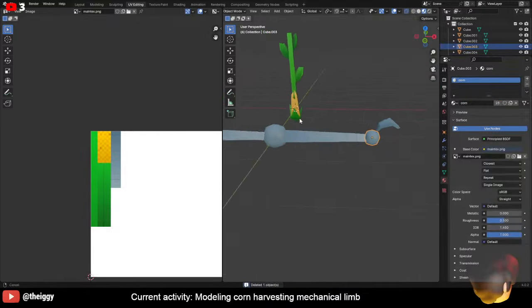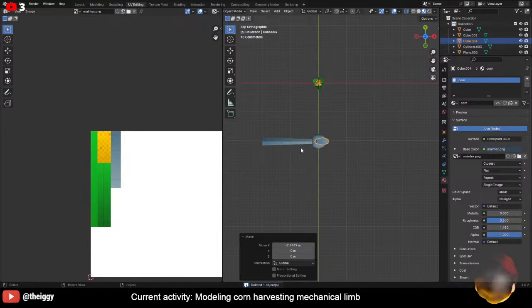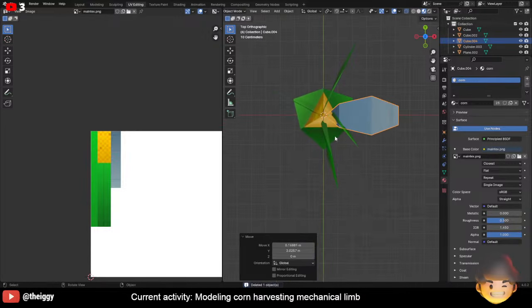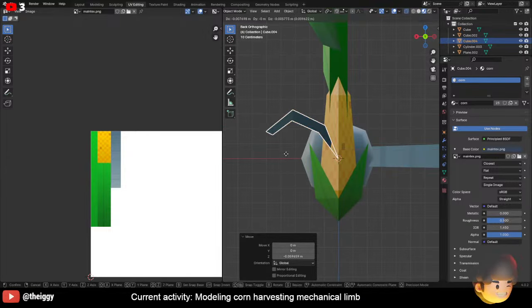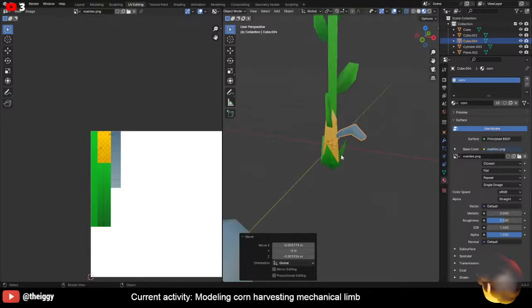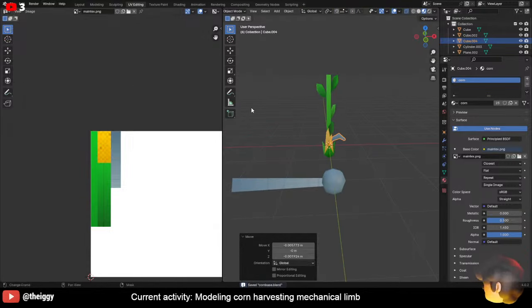Okay, so I'll just delete everything because I just need these three parts. Three parts! I don't know why I said it like that. Okay, cool. Just put it in the center. Export to. I'll call it armclaw.fbx. Apply unit, blah, blah, blah.